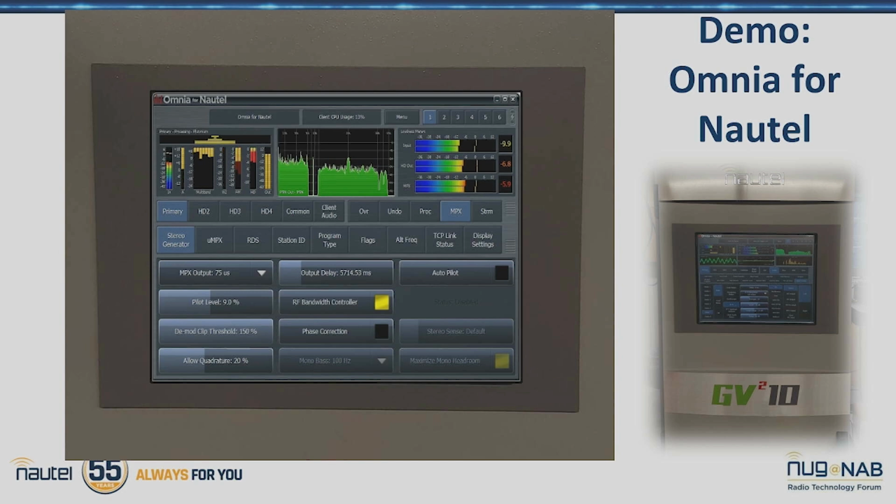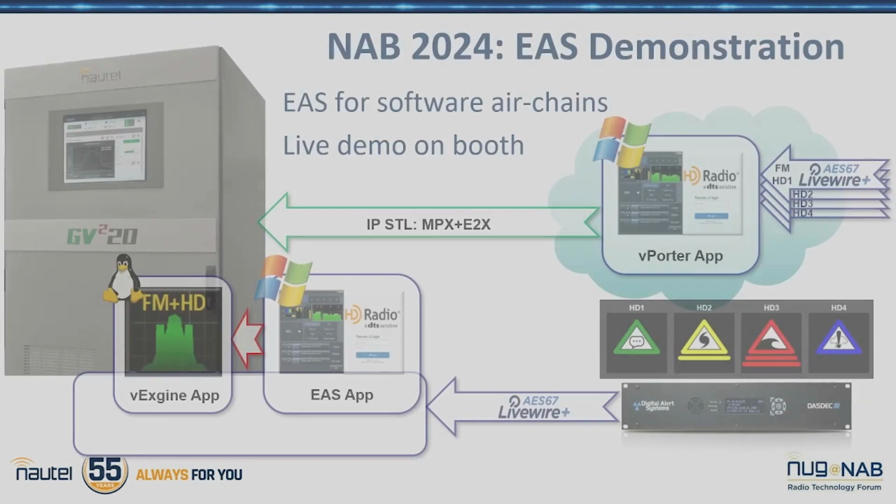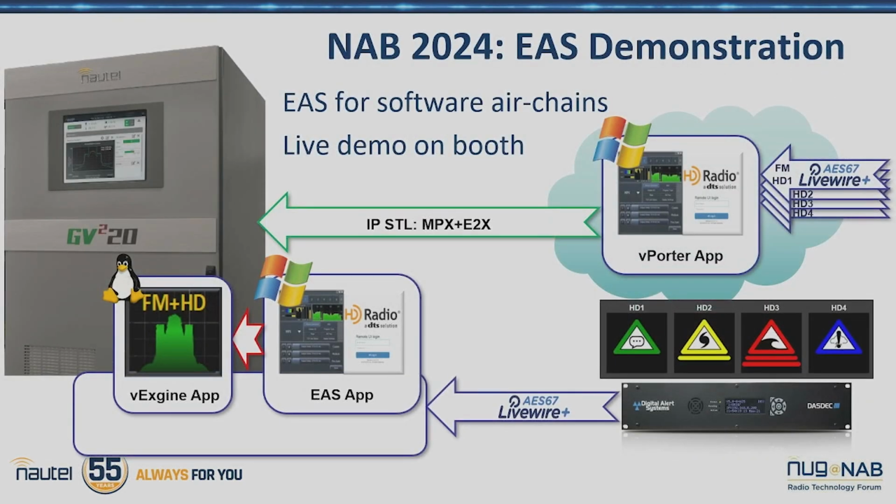Fast forward to this year, our demonstration this year is focusing on emergency alerting. So we have a demonstration set up where we actually have two air chains. One would be a main air chain, and it could be in the cloud. For simplicity, I just have it running on an HD multicast today, but we've demonstrated the cloud previously. So that would be a main air chain, and we have a separate dedicated air chain for emergency alerting. And that's what we have the DAS deck system set up.